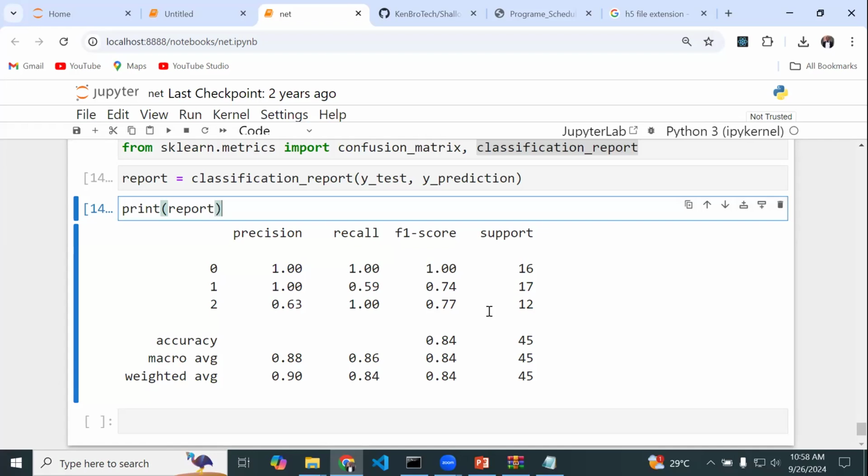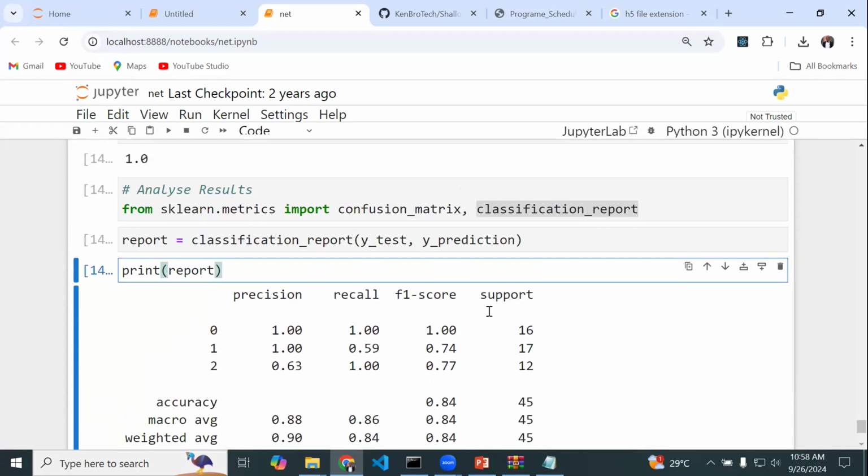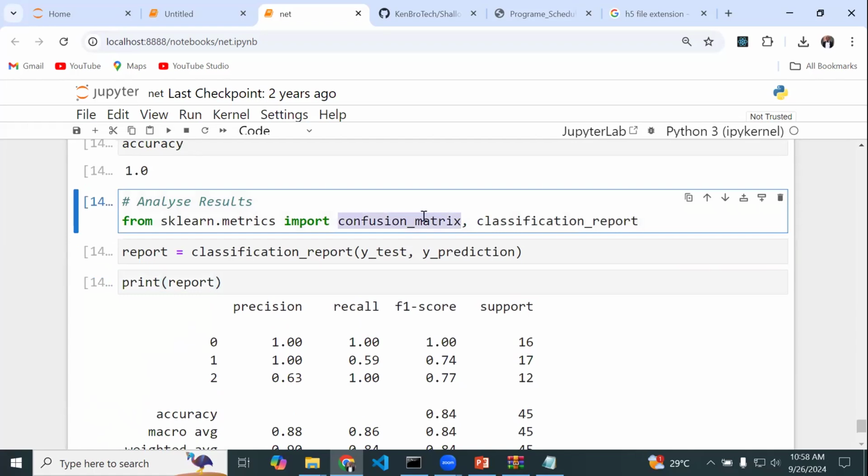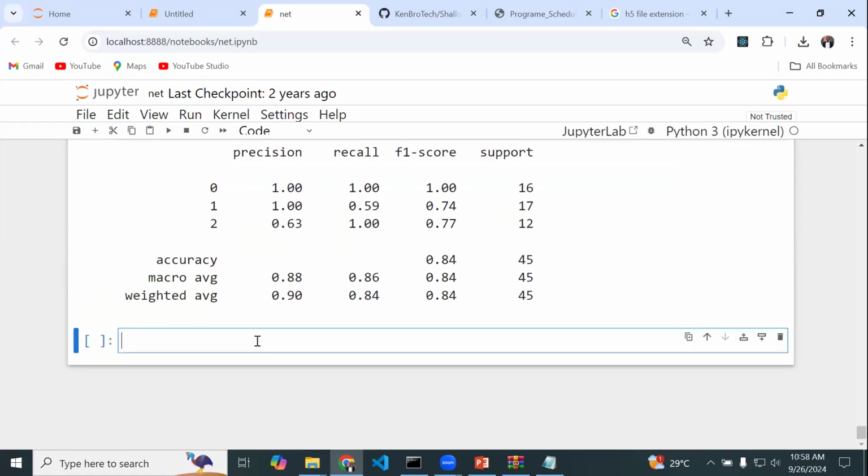Now, like I said, this is just a sneak peek. As and when it becomes necessary and we build a lot of models, we're going to see different methods we are going to use to analyze our models. So this is just to make you understand a few things. Remember, I also brought in the confusion matrix, because it is also going to help us. So now let's plot a confusion matrix of this.